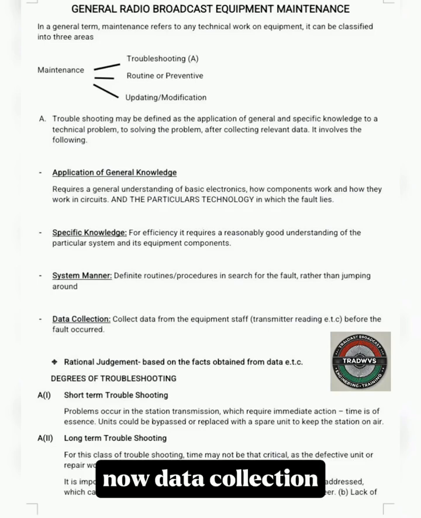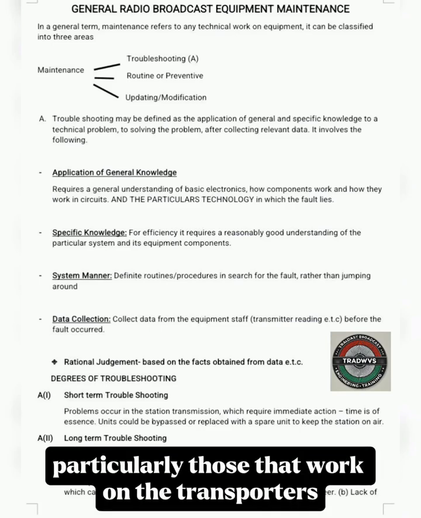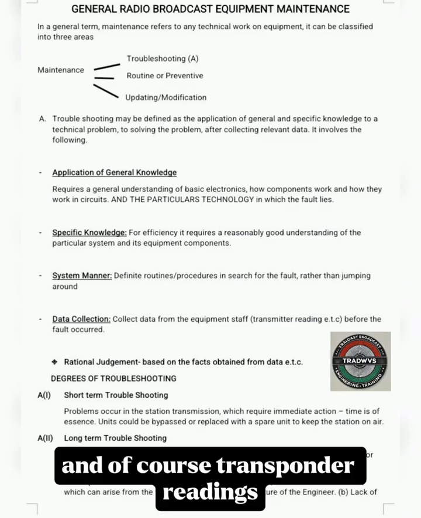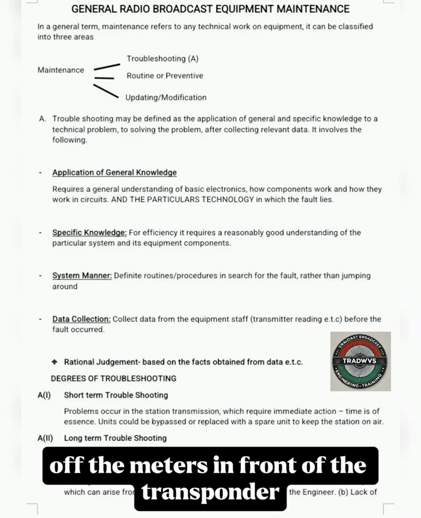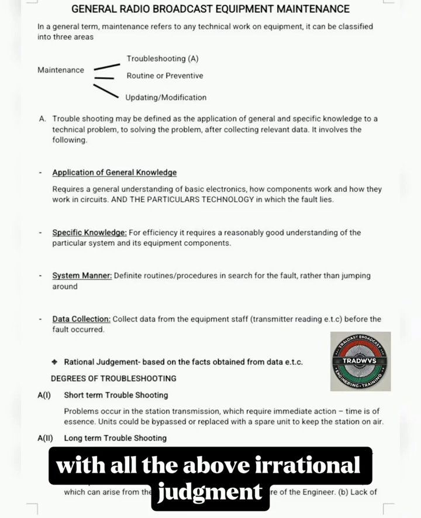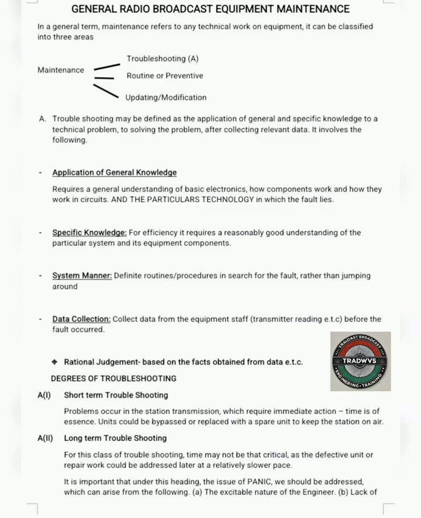Now, data collection involves collecting data from the equipment staff, particularly those that work on the transmitters. And of course, transmitter readings, as could be read off the meters in front of the transmitter before the fault occurred. With all the above, a rational judgment will have to be made to have the problem solved.